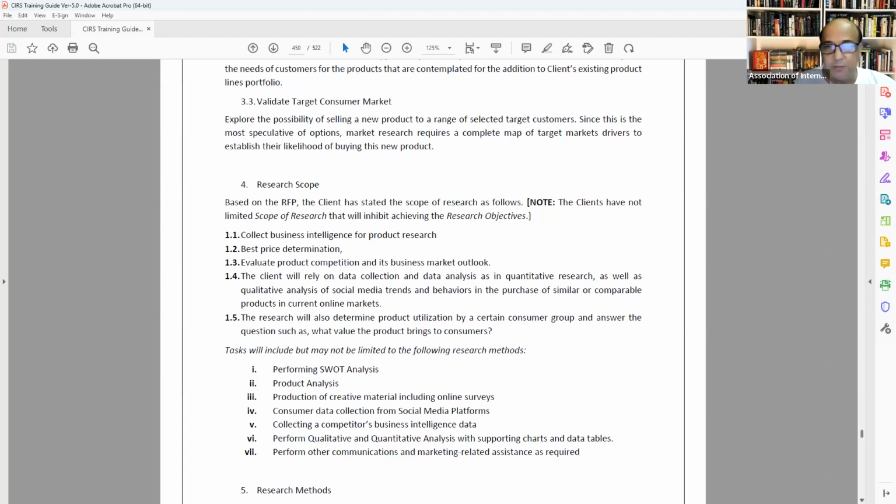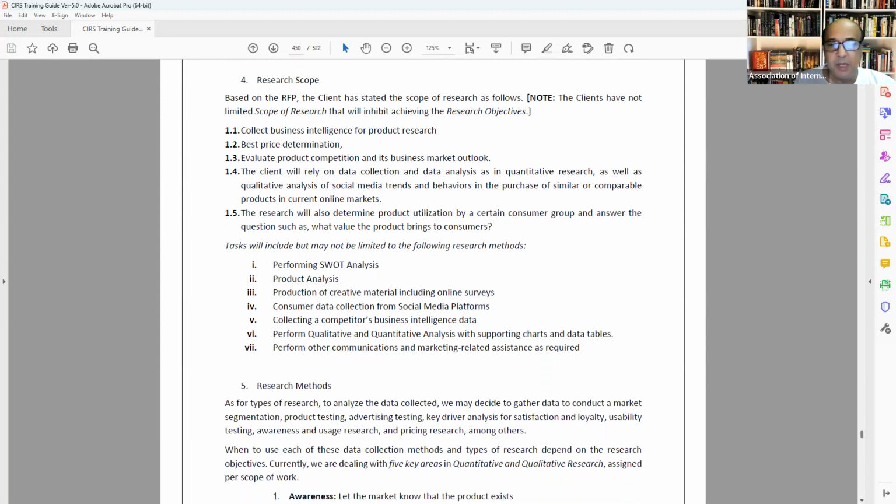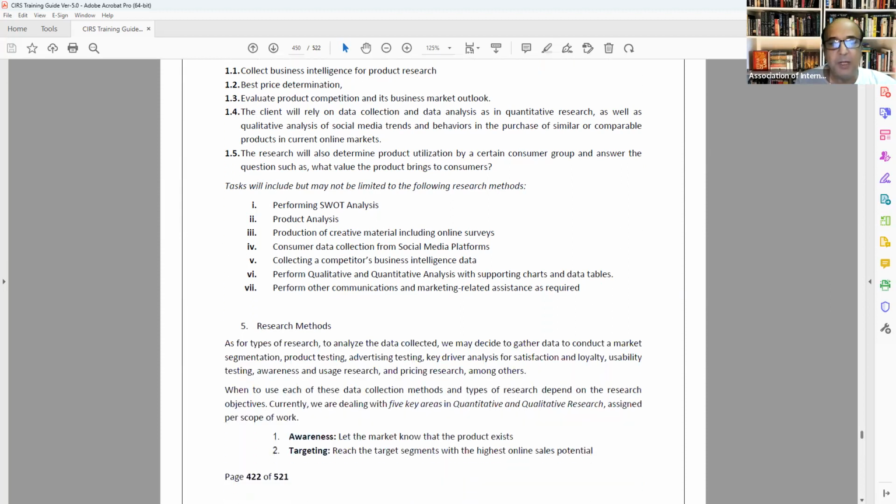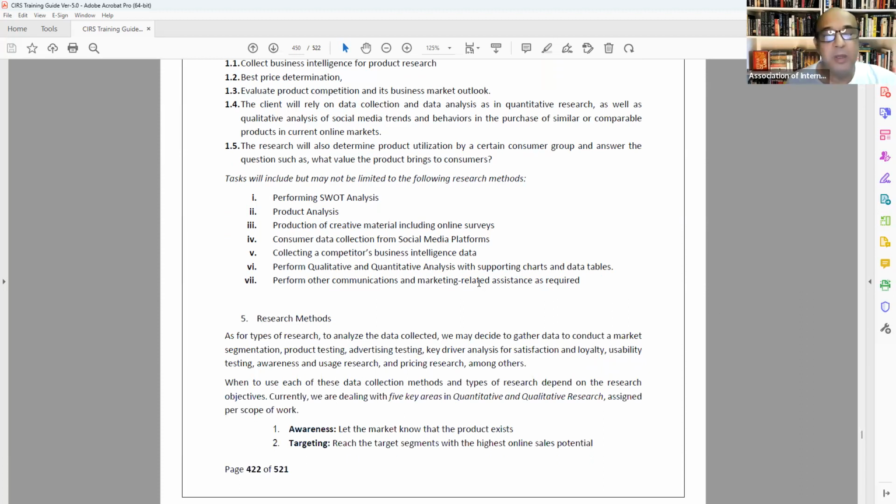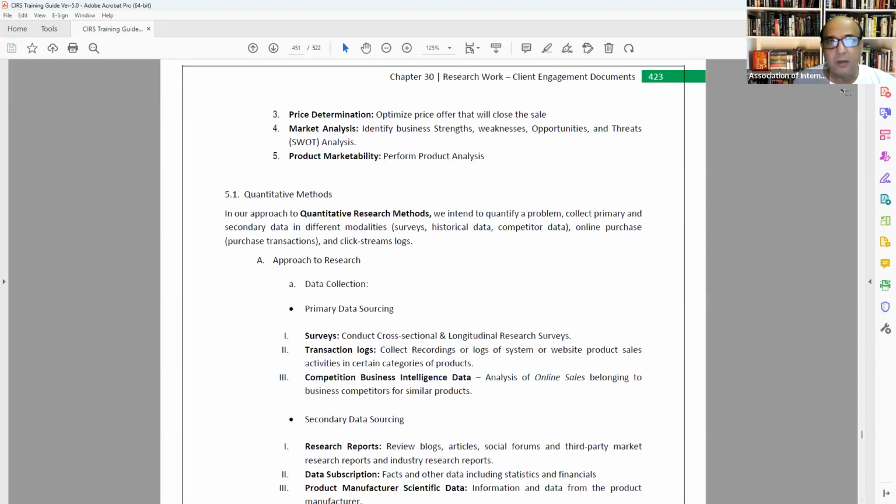And if we go further down, you could see that this part number 5 is going to connect with the conventional research method that we are working on right now. Okay, the quantitative methods. What would you do in the quantitative method? First, you're going to identify what would be your strategy for data collection. So you're going to write in data collection for quantitative methods, mind it. First, we're dealing with that.